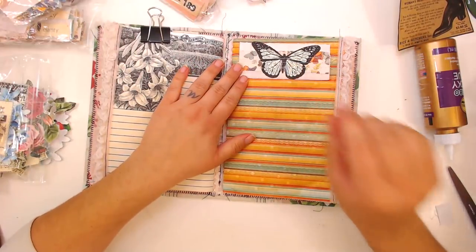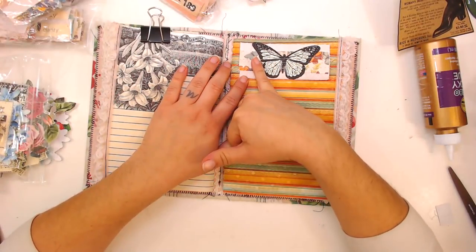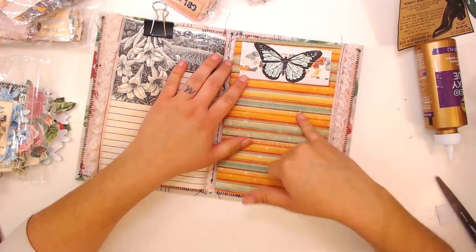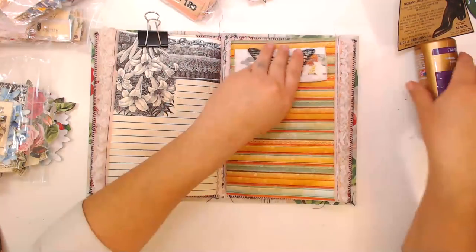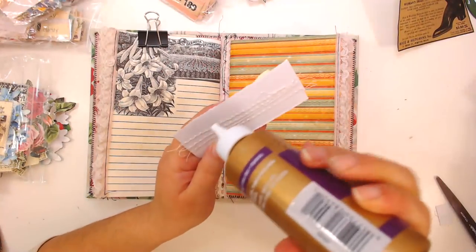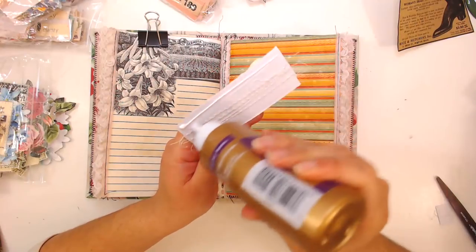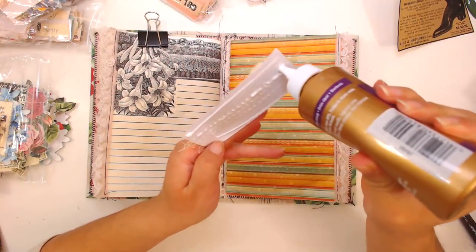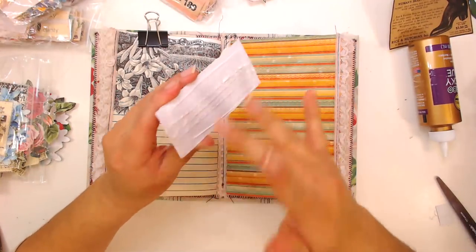I think I'm going to put this butterfly up here in the front. It's got purple. I mean, it's got orange and blue. And so does this background. And then it's got the white and beige for this side over here. So I think that looks really good. Get more of this glue in here. Try and get every corner.